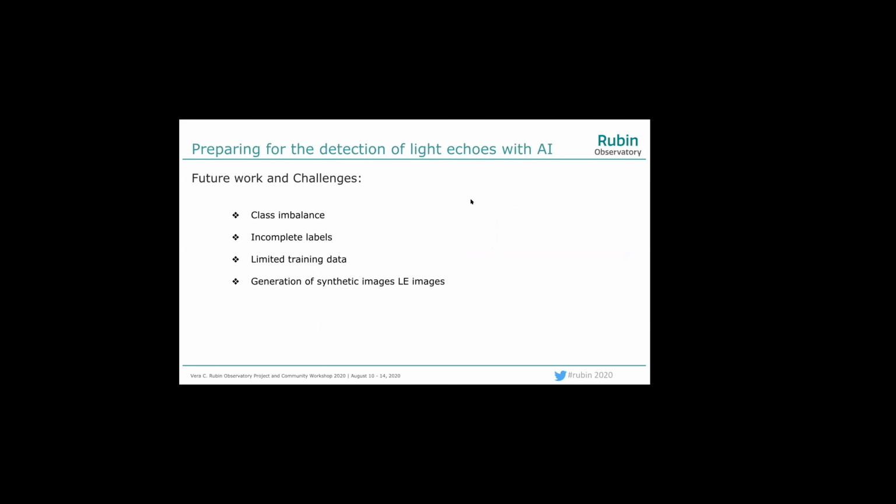Next slide. But there are some challenges. The first is the class imbalance problem: the number of stars is much larger than light echoes. The second is that we cannot label the light echoes at all signal-to-noise ratios just by visual inspection. The third is the limited training data. Overfitting on the current dataset will lead to missing new light echoes. To solve the third problem, we have to find ways to create diverse light echo images. Those are the problems we are going to address in future work. Thank you.